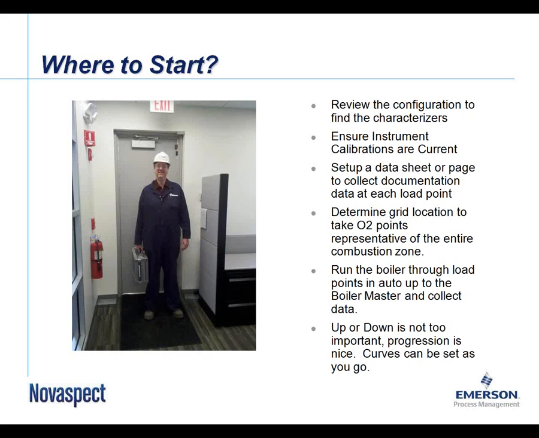There's typically a single O2 meter. There may be more than that, but there's never as many O2 meters as you usually have combustion zones. On a multi-burner boiler, there could be many different combustion zones. So we like to see an O2 grid, or at least an O2 traverse across the back end, so that we get a better understanding of what the average O2 is across the entire plenum, and then we can use that to adjust our O2 set point to give you representative O2.